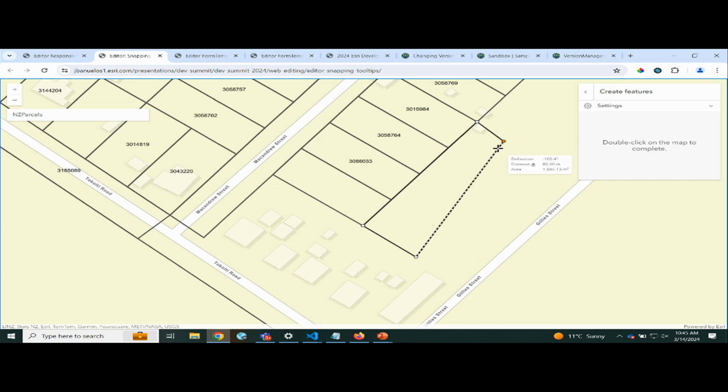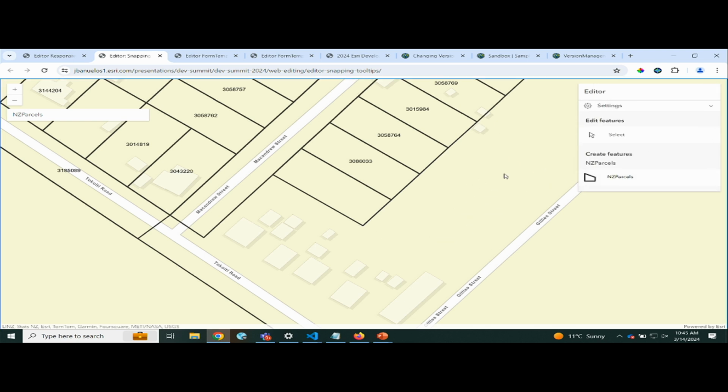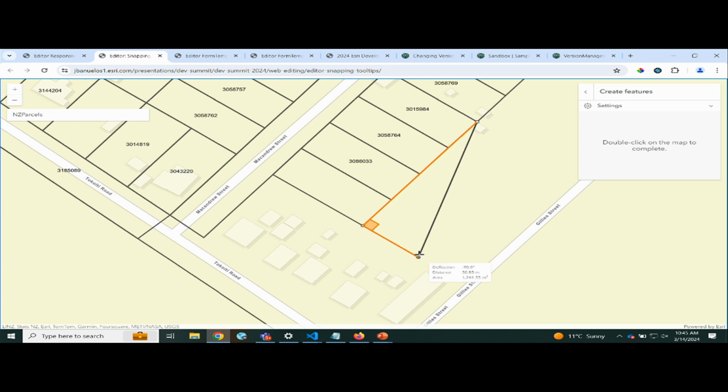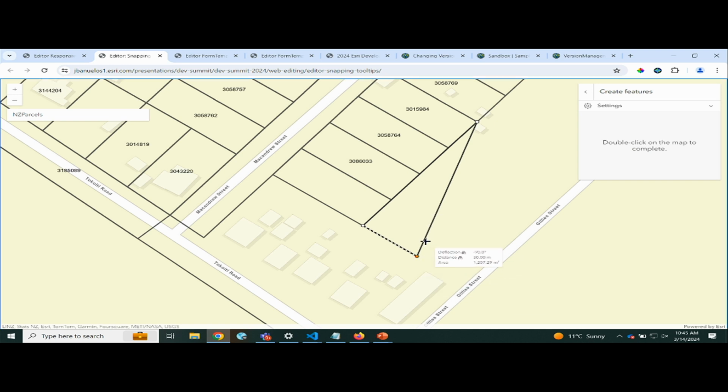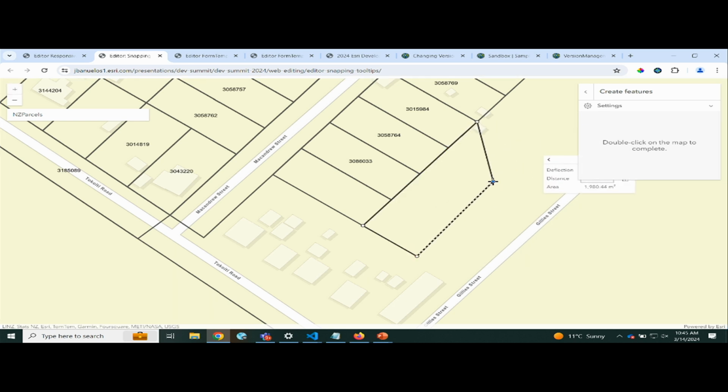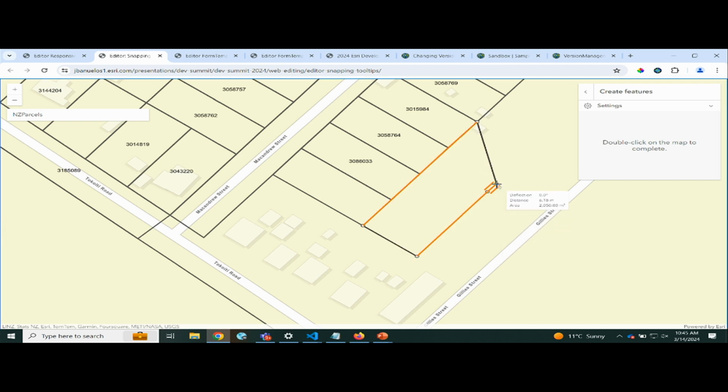We can also choose to do angle as well. So let me set this length again. We'll do 90 degrees on the 30 meters. Now it's set to the 90 degrees and the 30 meters. I'll place that feature there, and then I will set this once again, it's just hiding behind here, to 90 degrees again, and let's give this 50 meters. Now I can finish creating the feature.